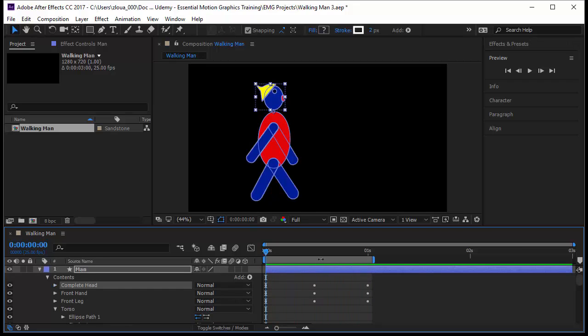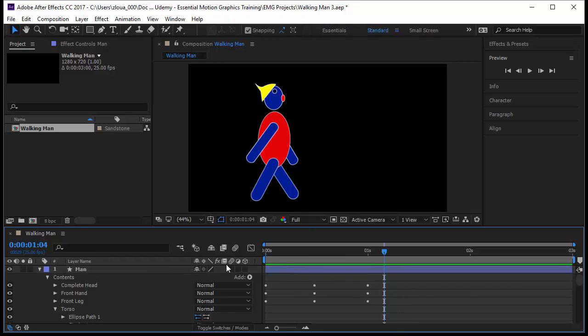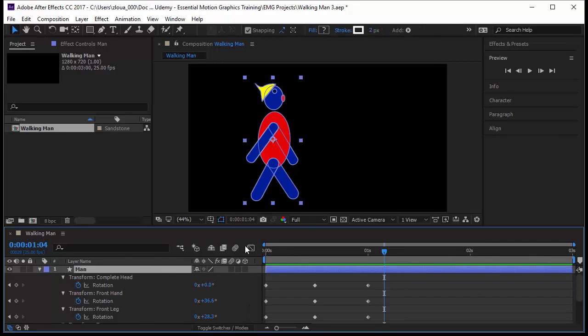The first thing I want to do is to extend the work area to all the composition. For this, I don't need to drag the work area. All I have to do is, when the cursor is inside the work area and it's a double arrow left and right, I just double click and it becomes the whole work area. I will click on the layer, press U to see all my keyframes.